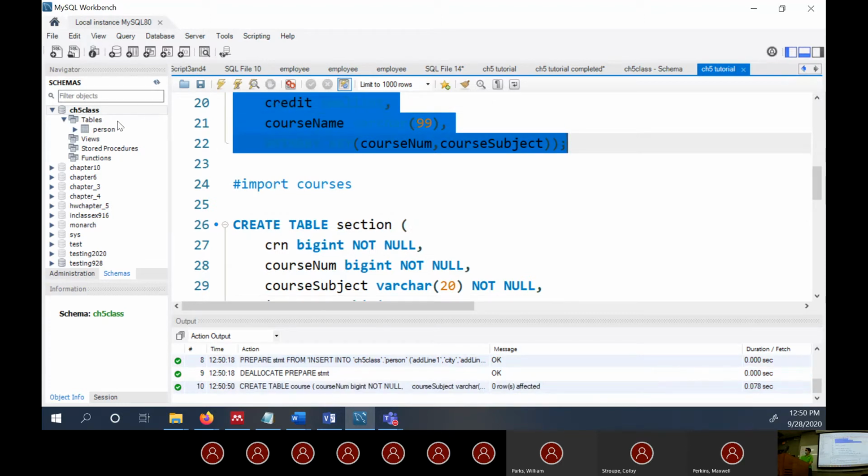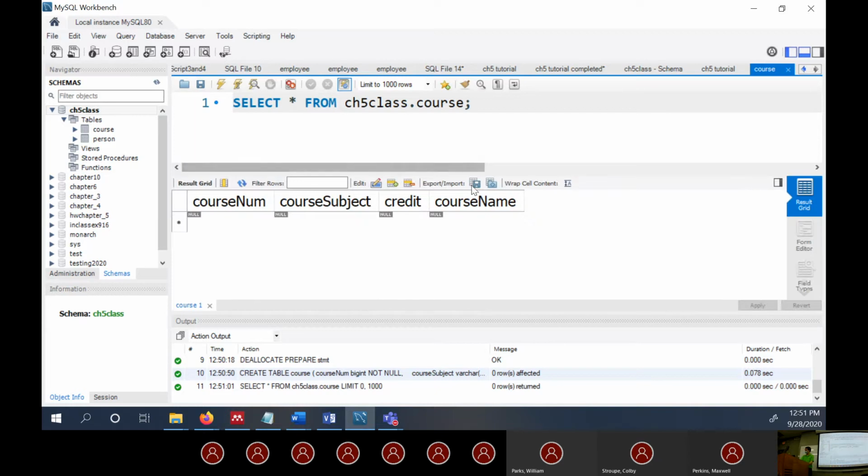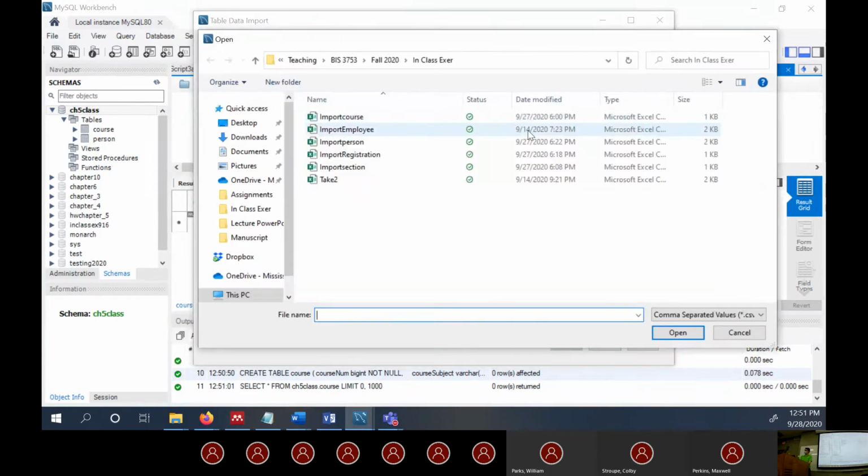All right, so I've got the course table created. Just going to refresh the schemas. Now, as before, we're just going to go ahead and do the same process. It is a little bit tedious. I apologize for that, but this is really the only way to get the different tables to have their stuff imported. So like I said, I'm going to go a little bit quick, but certainly feel free to stop me with any questions.